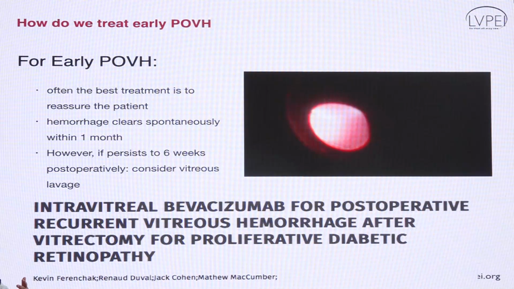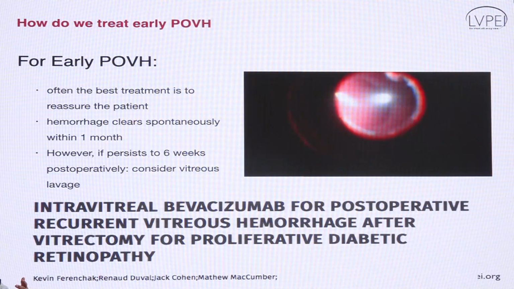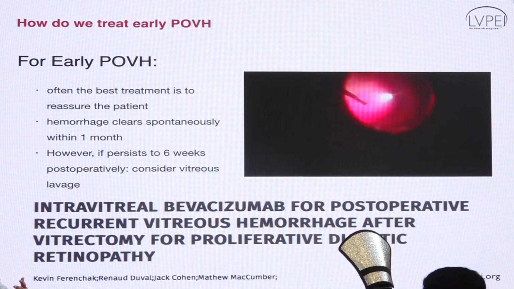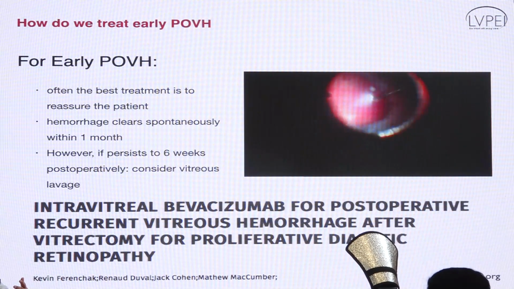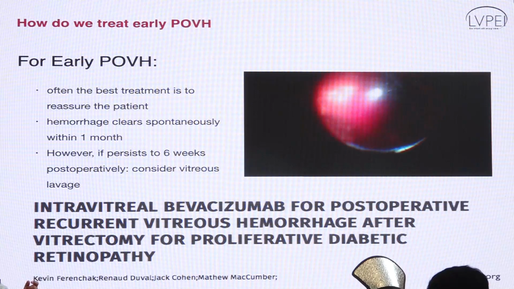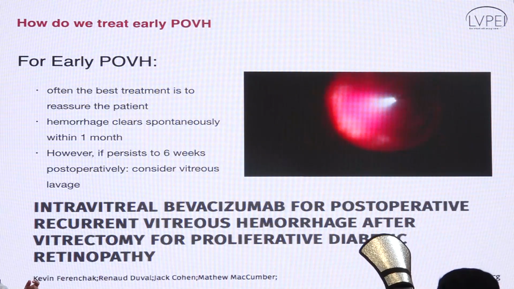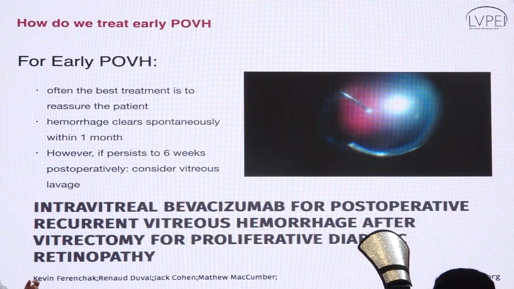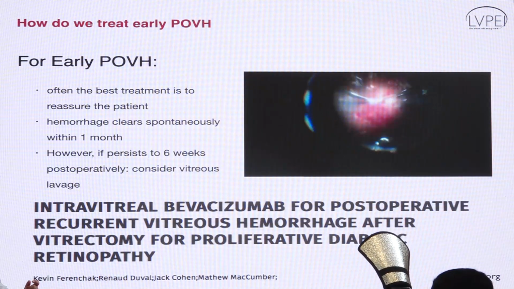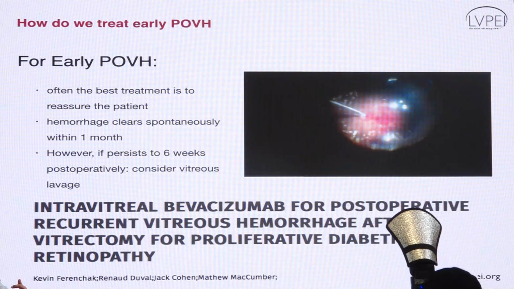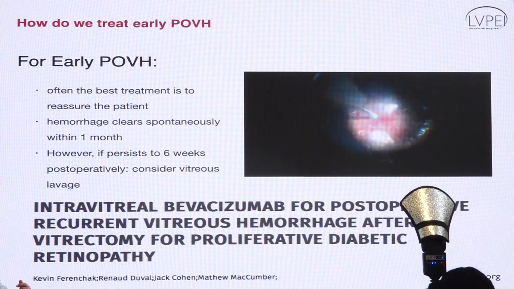That's a video showing a lavage. So that's just fluid coming in and the cutter aspirating. Eventually you reach that big clot which is sitting on the retina. You go and aspirate that, and your view improves, and then you go in and see which areas your laser is missing, and then you can add more laser. So do a fluid air exchange, clear off all the blood which is sitting on the retina, and then complete your laser.